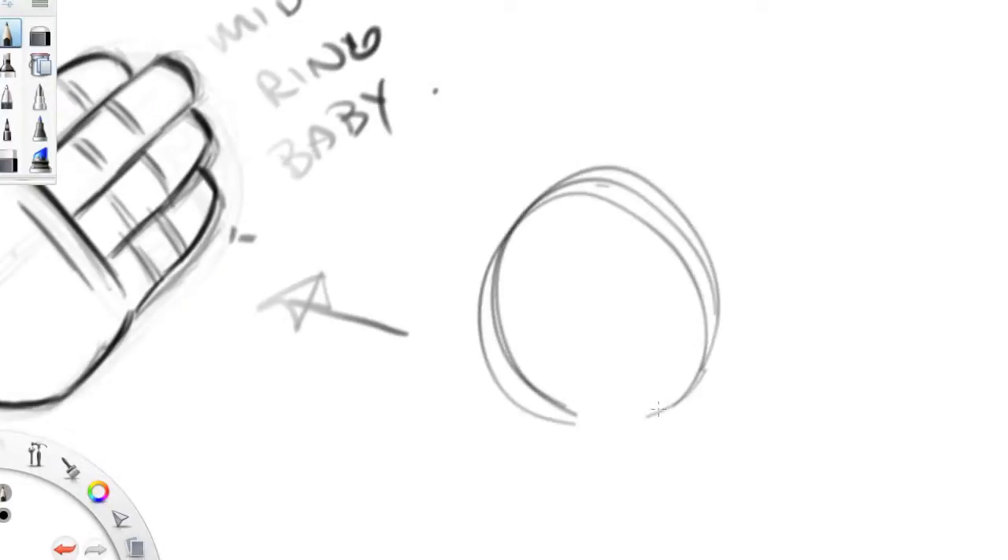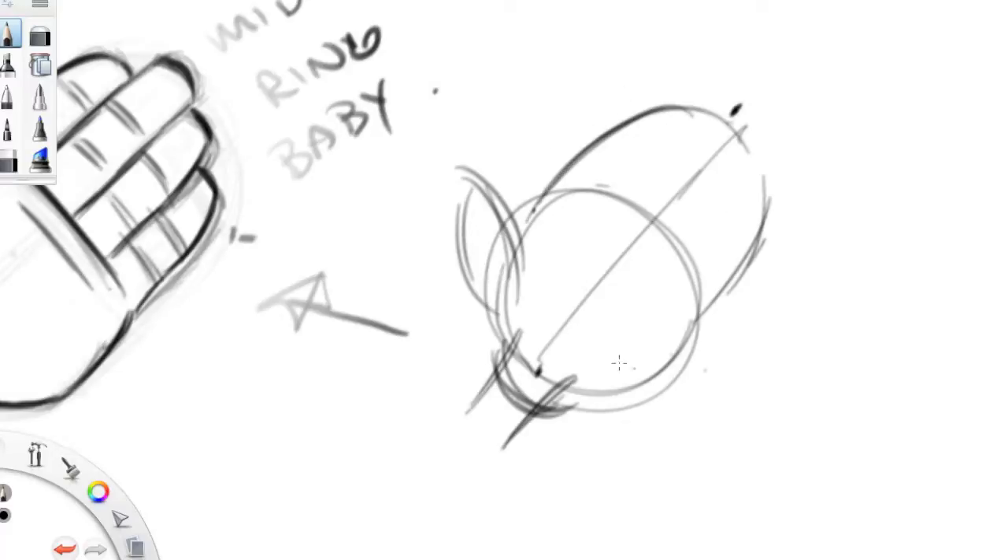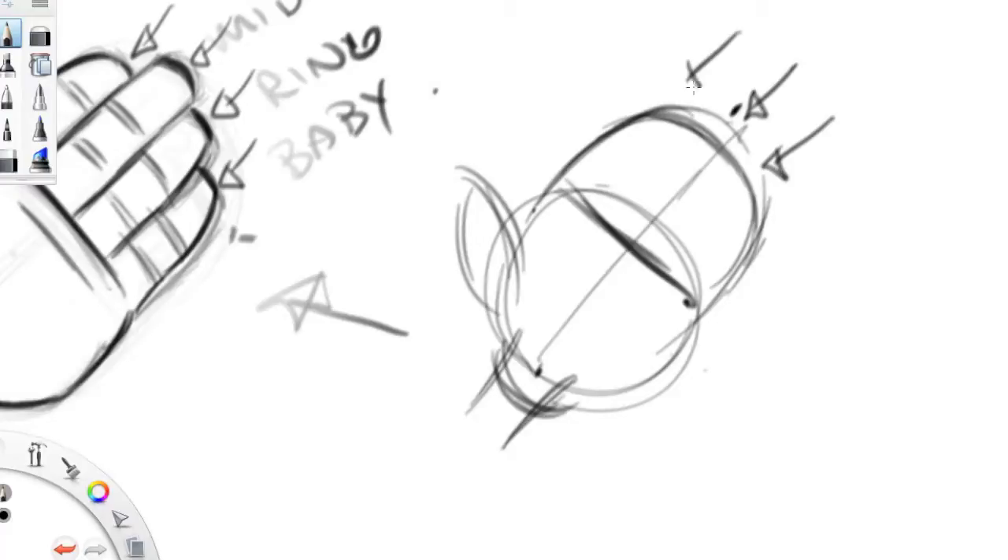Draw your circle — then it's the same thing: create a mitten off of it like that. Put a line through the center. Create your thumb shape off to one side. Put your wrist in. Remember it's going to be a glove, so put the end of the glove in. Consider this all one shape; we're going to cut it in half. Next, count off our fingers — but today we're just going to do three fingers, so we're going to separate them using two lines, which leaves us with one, two, three fingers.